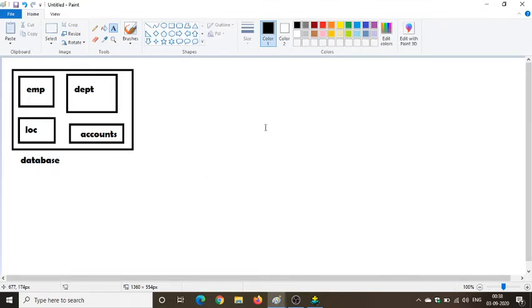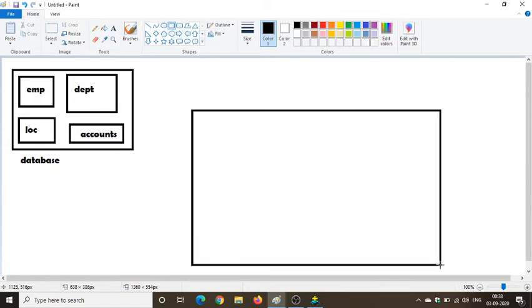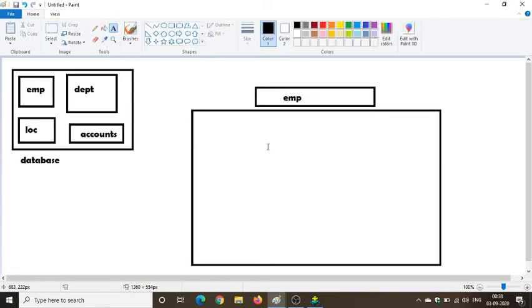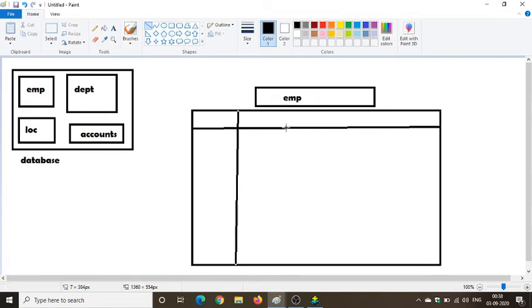Now let me take another table. I'll take the employee table, and I'll have certain columns and data here. Let me make 4 columns.